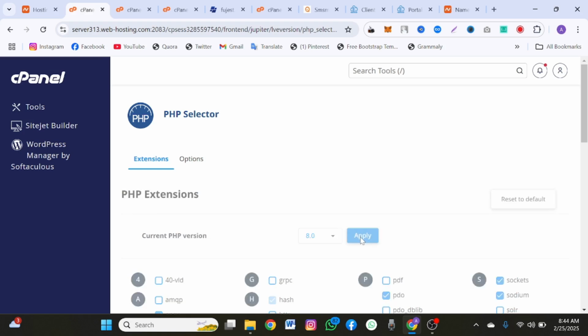So this is Namecheap. So this is what we're doing. If you have a Namecheap account and you can't change your PHP version, just use the php.ini, what's it called now, file or code, or just talk to Namecheap support. They'll give you a code, and then you put it in your file manager and you should be good.